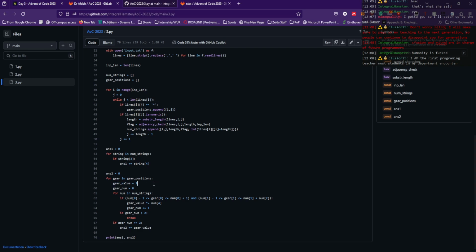Oh, you do it this way? But you know there's only ever going to be two, so you can just multiply the first two. What? Is less than gear num0 plus 1? What the heck?